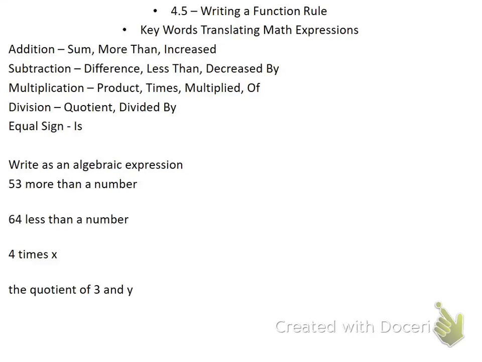Okay, so today we are going to be working on writing equations, similar to what we did in Chapter 2, but then also going into something more like translating math expressions. So if we are given a problem like the ones below, 53 more than a number, 64 less than a number, we can translate what that mathematical expression is by just using keywords.